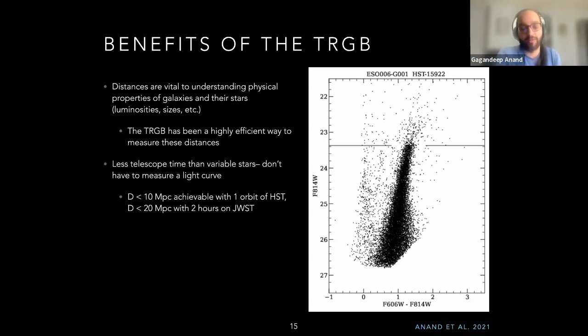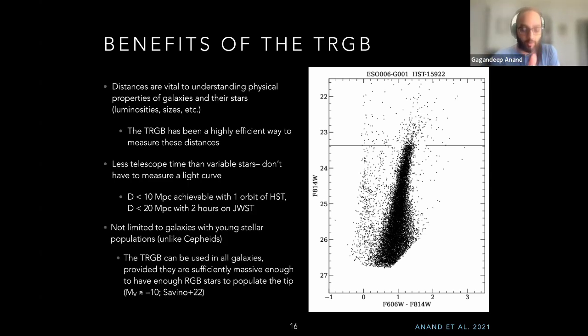With JWST, which I'll talk more about later, we're finding that within about 2 hours, you can actually go twice the distance, to 20 megaparsecs, and we think we can push it to 50 megaparsecs with sufficient investment in an individual observation. But even the 20 megaparsec threshold is almost an order of magnitude increase over what Hubble was routinely able to do. And in many senses, it's complementary to Cepheids, but it's also usable in situations where you can't use Cepheids. So elliptical galaxies, for instance, or dwarf spheroidals are not going to have enough Cepheid variables, or any Cepheid variables. And so you wouldn't be able to measure the distance that way. The TRGB, you can use in all manner of galaxies, provided that those galaxies are massive enough to have a fully populated red giant branch that reaches the tip. And that is a valid premise until quite faint into the dwarf regime.